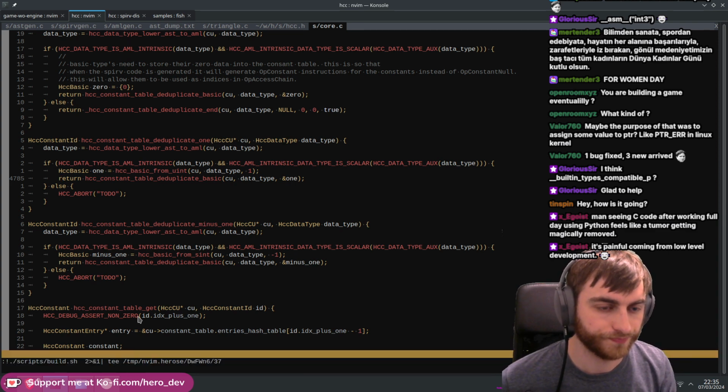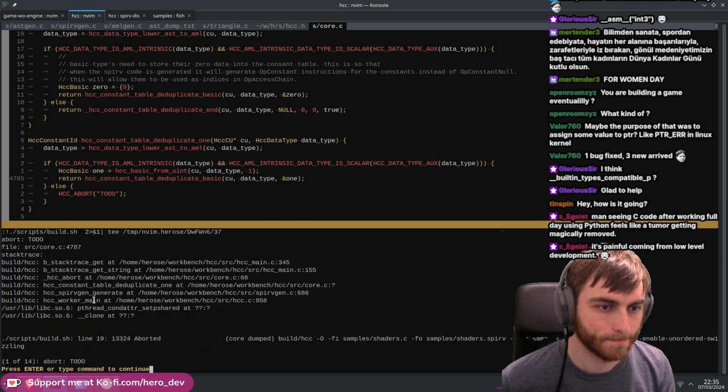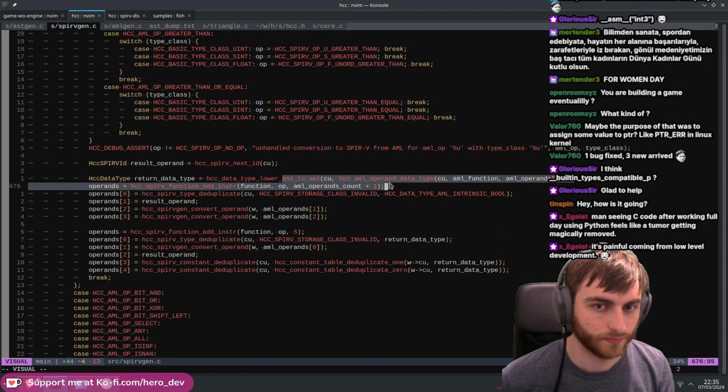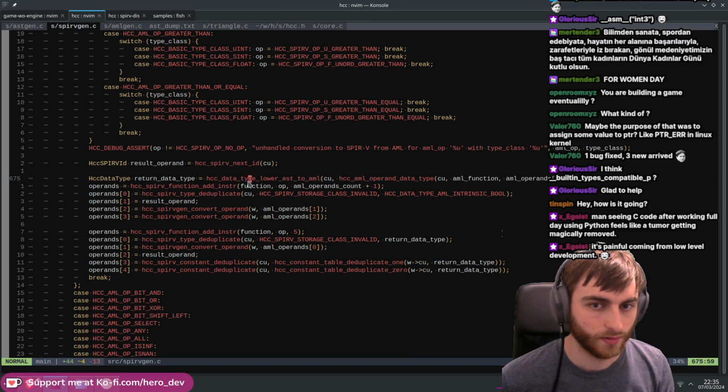Why, you know... Lower. So what data type is the return type then? That is the question.